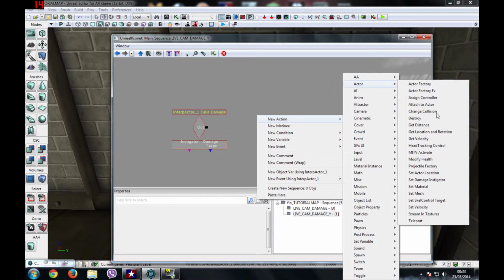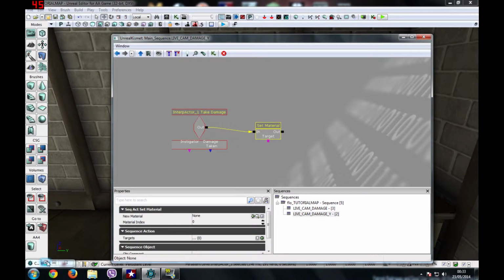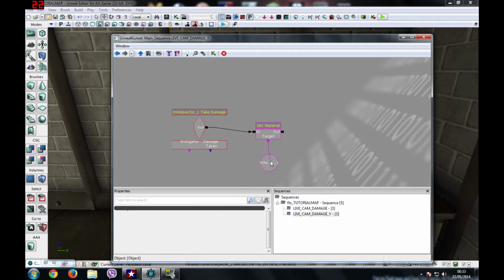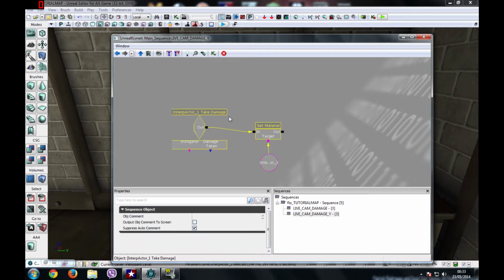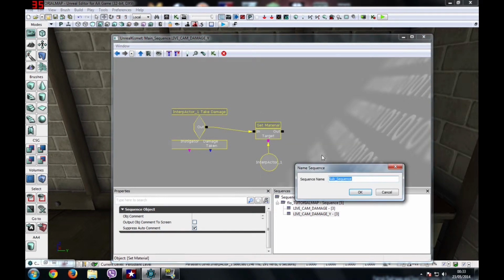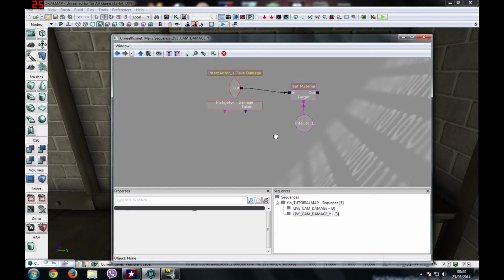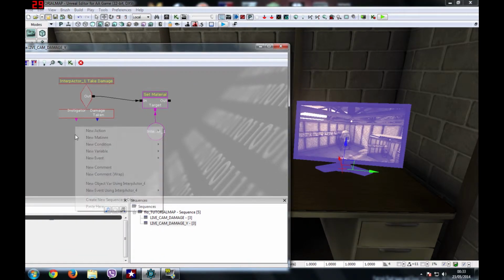New action, actor, set material, select it as this, Interp Actor. So it should be good now. Just select them all and just add them to a sequence. Well, I think I deleted the other one. Well, it goes well. It's just I show you both.